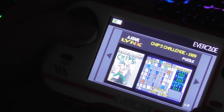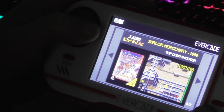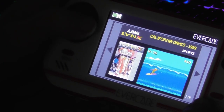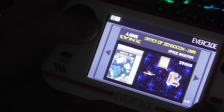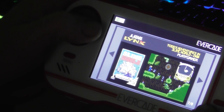California Games, Chips, Slime. Blue Lightning. California Games. Checkered Flag. Chips Challenge. Electro Cup. Gates of Sendogon. Slime. Alright. Let's see what the other games are.